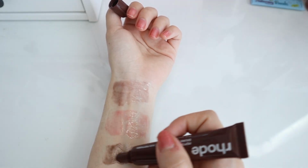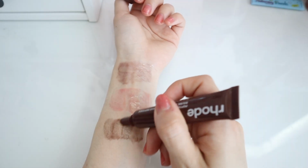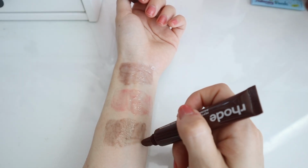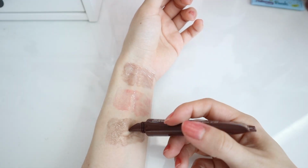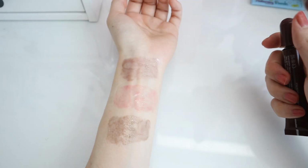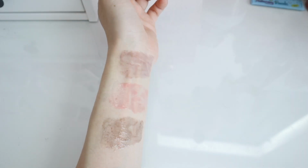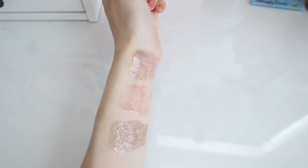The other thing that I really like about these balms is that they're a non-staining formula, which means that if I want to change my lip color in the middle of the day just for fun, I can. And again, you can see that these are relatively sheer, but you can also build up the color to your liking. But I think the point of them is that they're sheer. So I really like to use these even on no makeup days.